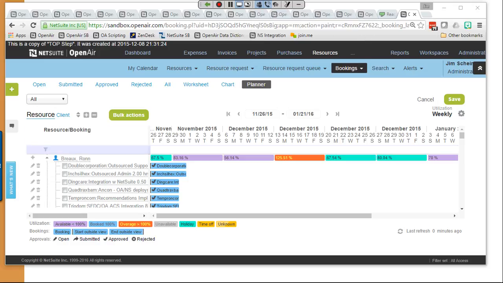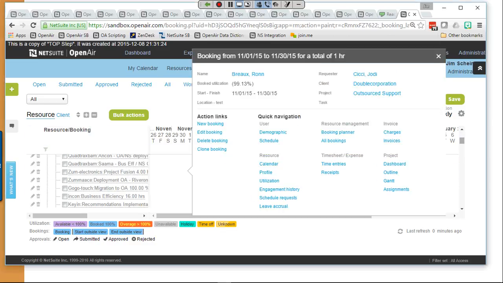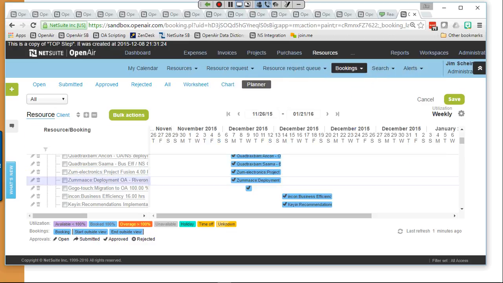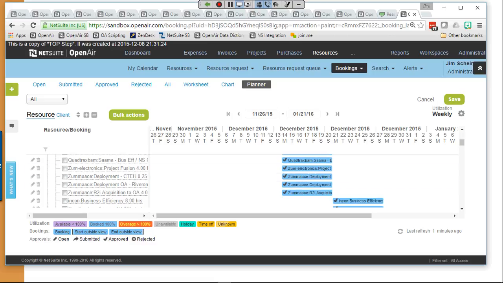Okay. And so this is the Resource Planner view. What this will show you is a user and then all of the projects that they have available to them that they're working on. And it gives a little bar that shows what days they're working on it. This is from the 26th through the 30th. It's a little bit hard to read in terms of identifying the days, but it's not too bad. This shows the first week of December, second week of December, and you can see that these are blue here.